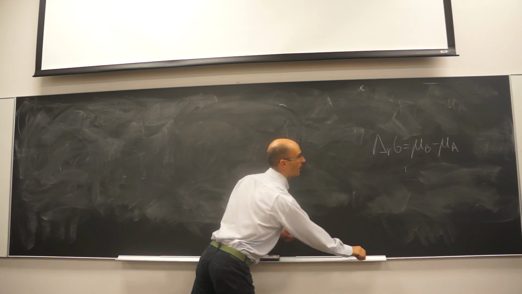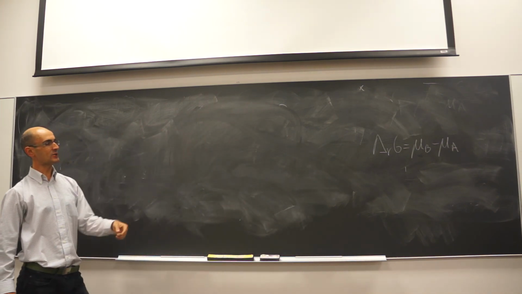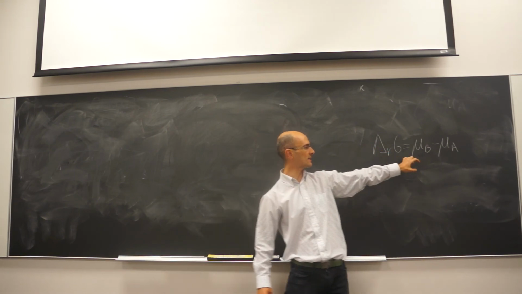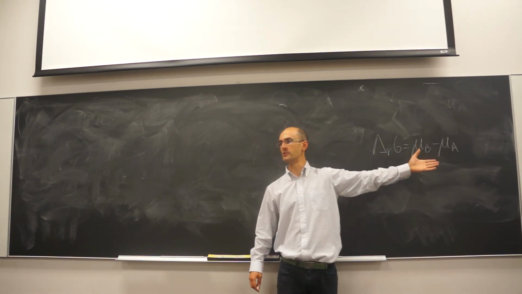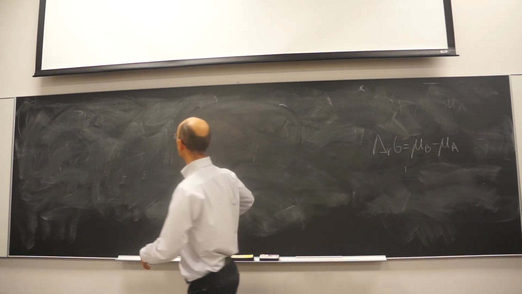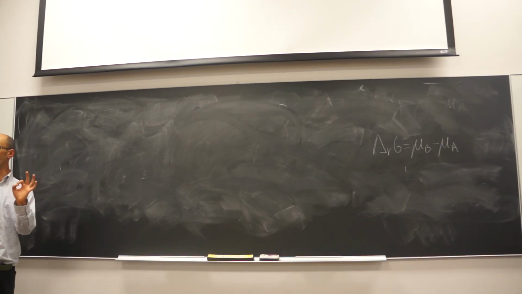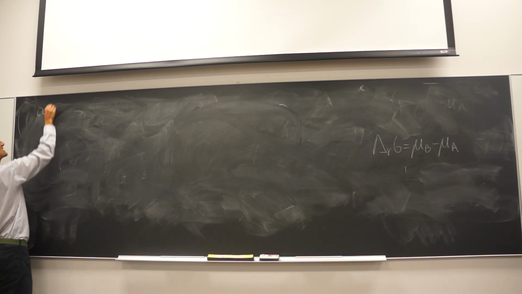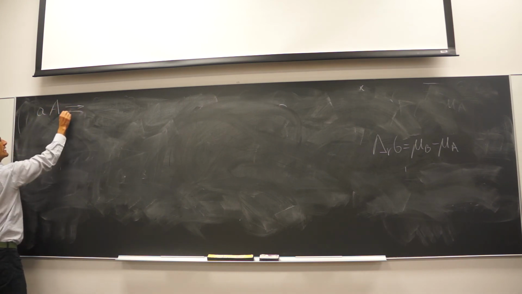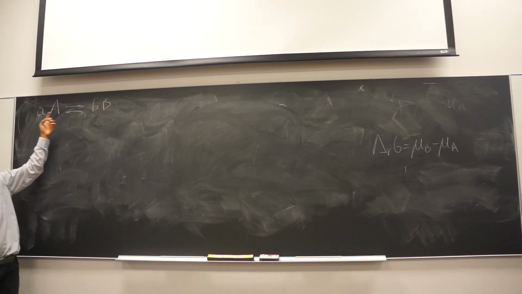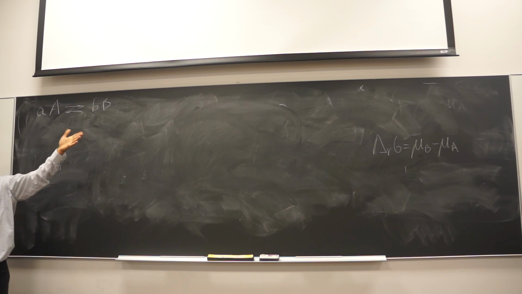So our starting expression is simply this, right? When you calculate the change in Gibbs energy for any point in the reaction, you just have to take the chemical potential of products minus the chemical potential of reagents. That's that. Okay, we're going to continue to talk about the reaction A to B, but we're going to make it a little bit more complicated by including stoichiometric coefficients, which is not going to make it much more complicated. So suppose that now the reaction is a A to give b B. Again, lowercase a and lowercase b are just stoichiometric coefficients. It can be 1, or it can be 1 and 2, or it can be anything that you want.